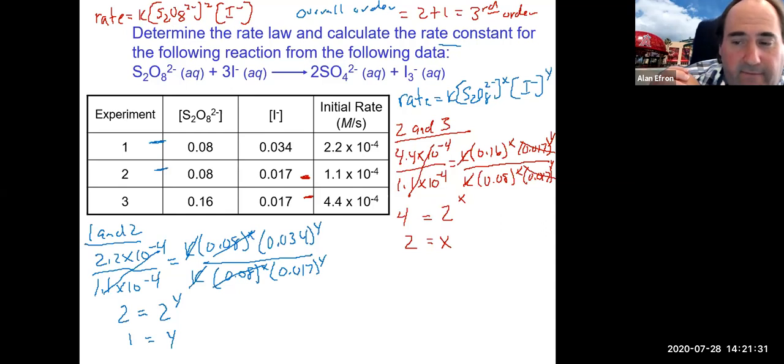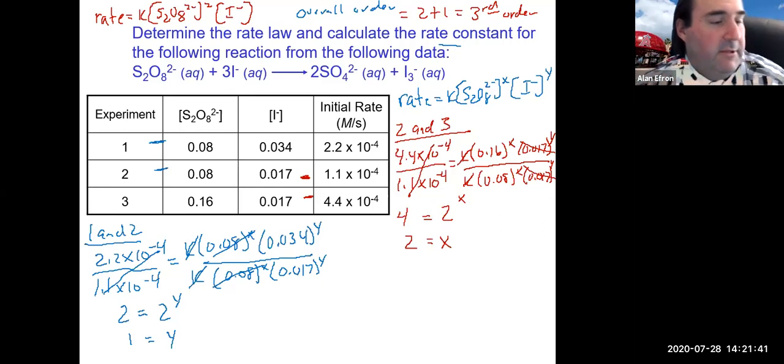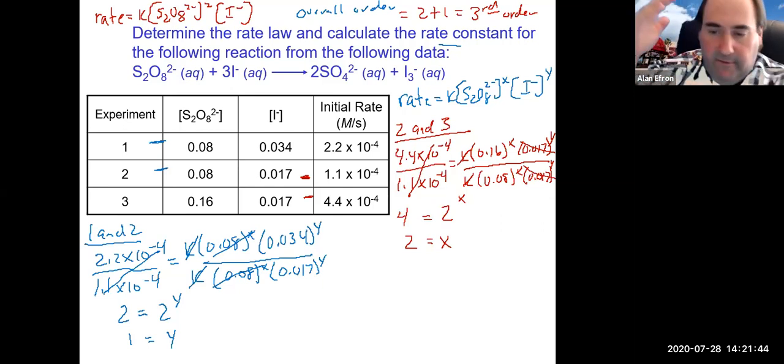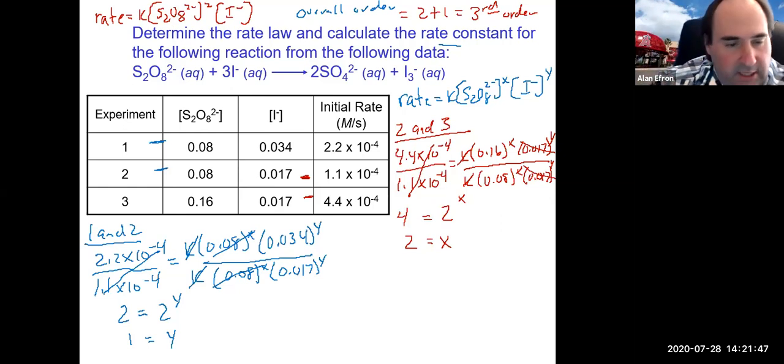So for this class, if you choose not to do it mathematically, you do need to explain in words why you chose those, not just randomly choose a 2 and a 1. So that's the other approach, a non-mathematical approach. If you understand relationship-wise how things are changing in relation to concentration and rate, you could do it that way. But again, for a test or something like that, you would have to give some type of explanation in words as to why you chose that if you're not going to solve it mathematically. For most people, the mathematical approach is a little bit easier than putting things in words. So that might just be an easier move for you as well.